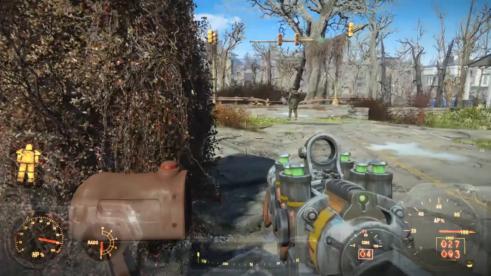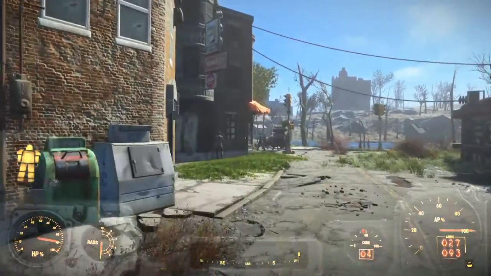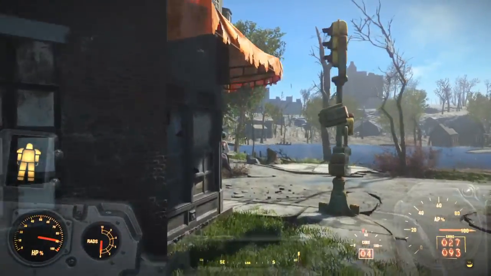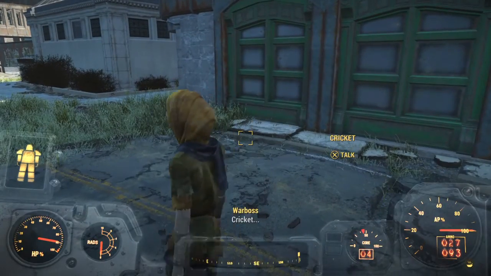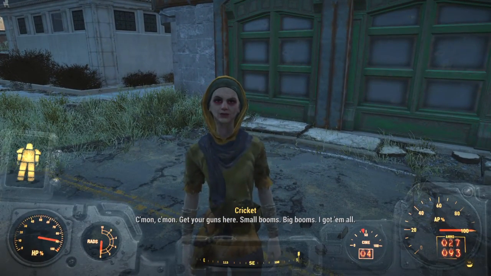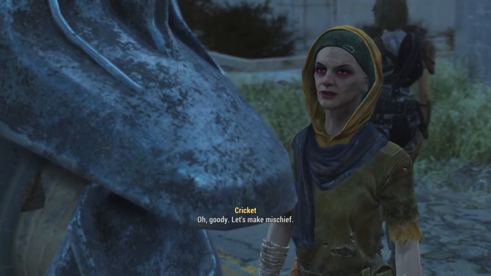Alright. Yeah, no wonder you guys look so big. Oh, there's Cricket! Cricket's over there! Let's go talk to Cricket real quick. This chick is like 9 shades of batshit, but I like her quite a bit. Guns here. Small booms, big booms. I got them all. This young lady needs to lay off the psycho. Oh, goody. Let's make mischief.